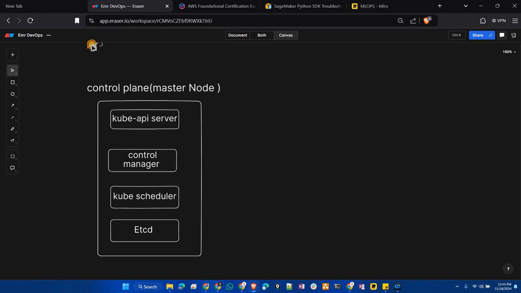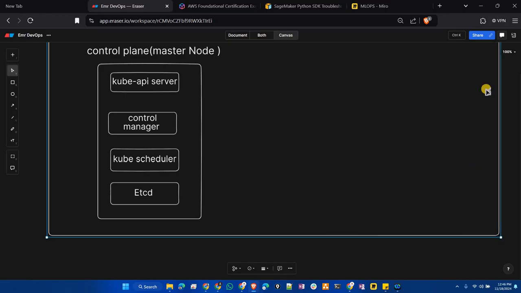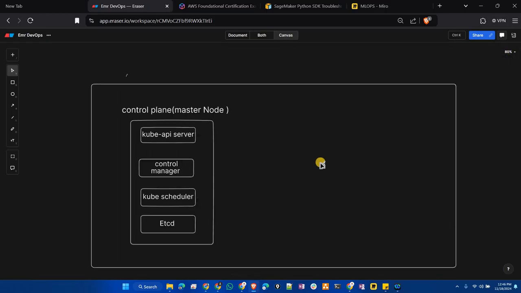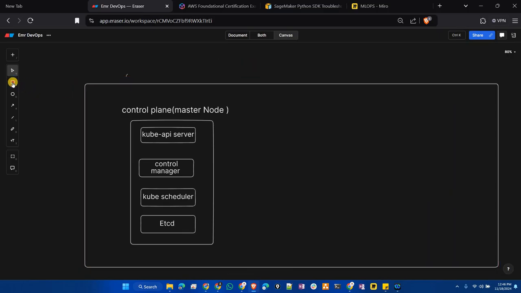Let me remove this board. Okay, now I'm having this big one, so this is my cluster actually. In this cluster I will be having two worker nodes.